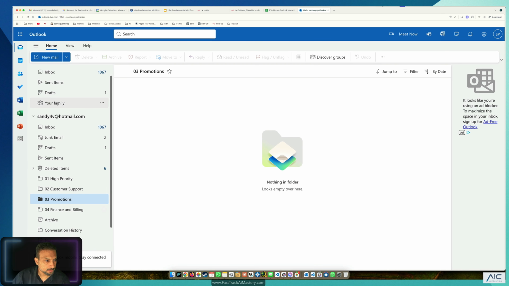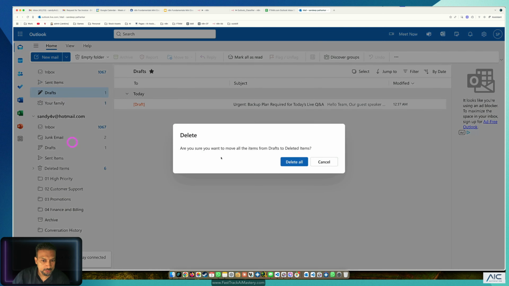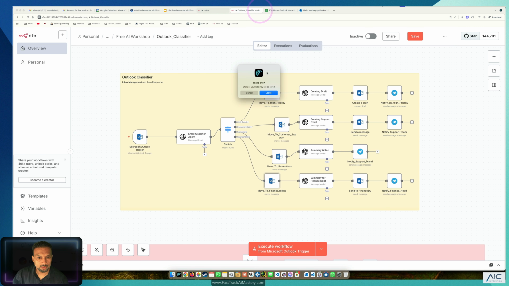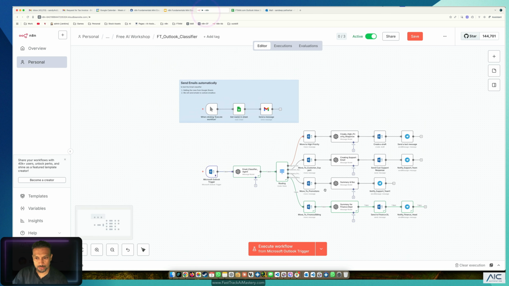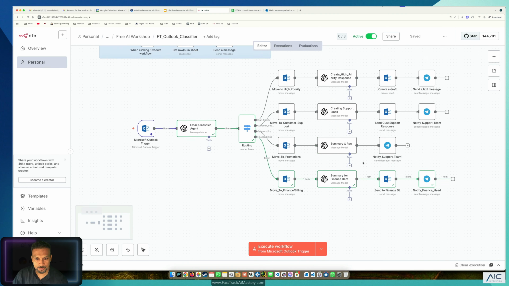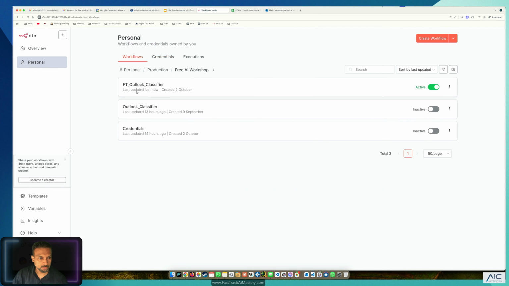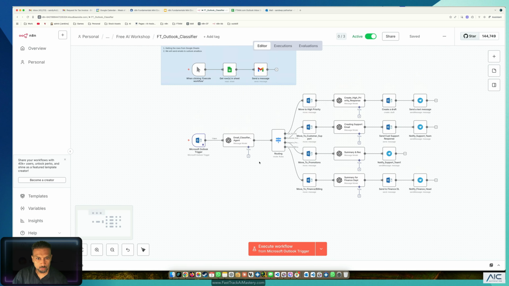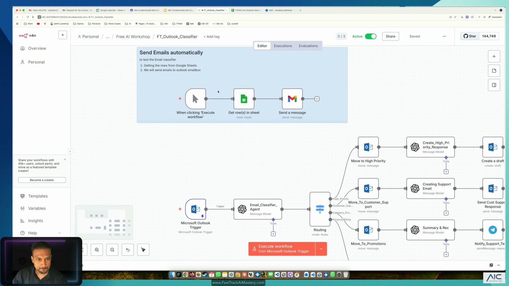Empty, empty, drafts, empty, just to show you that we are not fooling around. I believe this is the workflow that we have built. The old one was different. I just want to make sure that we are on the same page. All right, perfect. This is the new workflow we have built right now. Now the first thing that we are going to do is send this email. So make sure this is execute workflow. We're going to execute it.